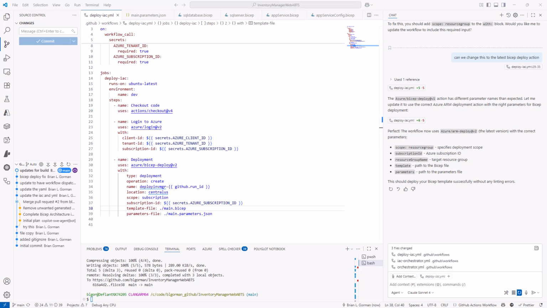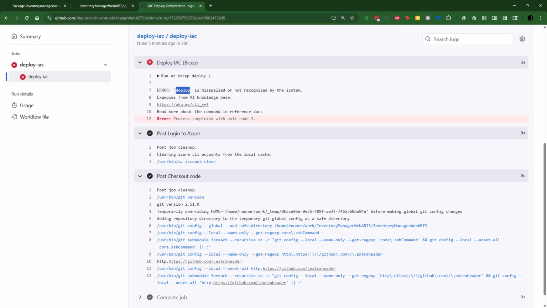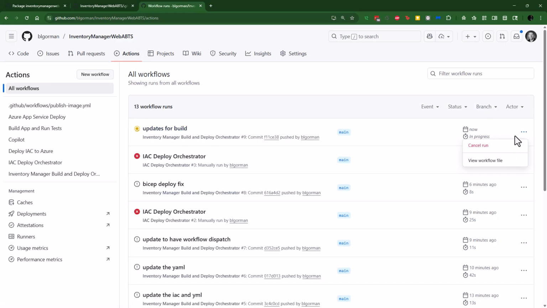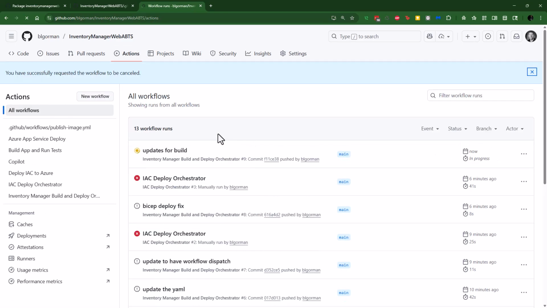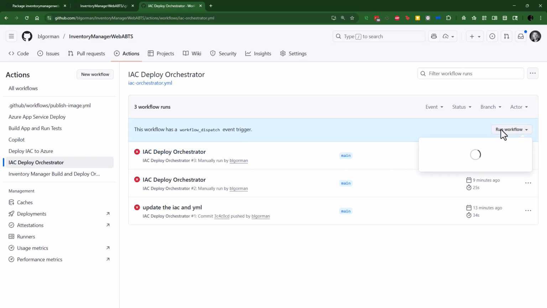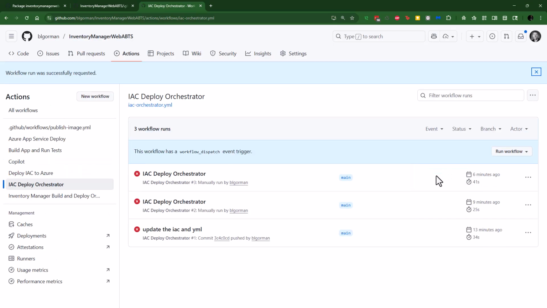suddenly we feel like we're in more of a pipeline scenario where we're taking what was half an hour and turning it into an hour. But I'm still pretty happy if this works after an hour, versus the amount of time it would have taken me in the past to create all that YAML and all of that bicep. So let's try one more time. And if it doesn't work, I'm still just going to call this good for today, because at this point it's just troubleshooting, right? At this point, I hope I've shown you enough that we have some bicep tools.